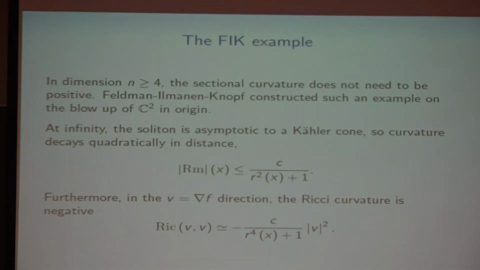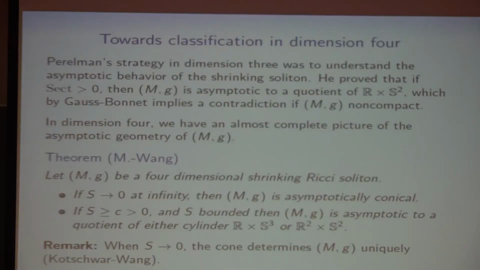So the next question would be, you know, there are examples which are not positively curved. Can you prove uniqueness theorems for those? So in dimension 4, I think I mentioned this during the workshop, we have sort of a plan. This goes along the lines of Perelman or similar: we try to understand asymptotic geometry, see how many solitons in the limit you can get, and then finally prove that you have uniqueness. So this is what we can prove for now.